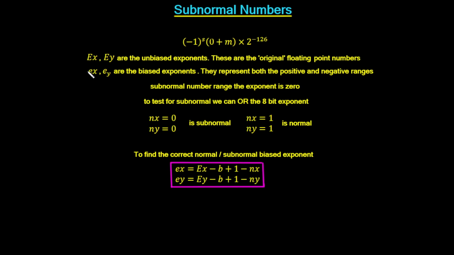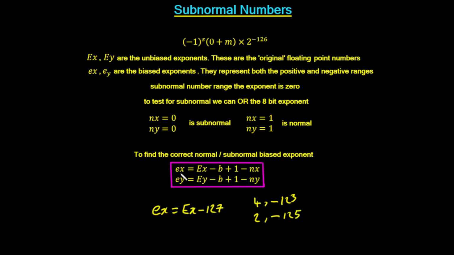So we said that in order to get a biased exponent ex, what we do is we take the unbiased exponent, EX, and we take away the 127. So we do that for normal numbers, and that allows us to generate both a positive and negative exponent range. Now, so far with the adder and subtractor, we hadn't distinguished between the biased and the unbiased because we were only interested in the difference between them. So for example, if we had the unbiased value of 4, then it's going to give us a value of 4 minus the 127, which would give us a value of -123. And let's say we had the value for our EY, which is the unbiased value of 2. Whenever we take away the 127, we get a value of -125.